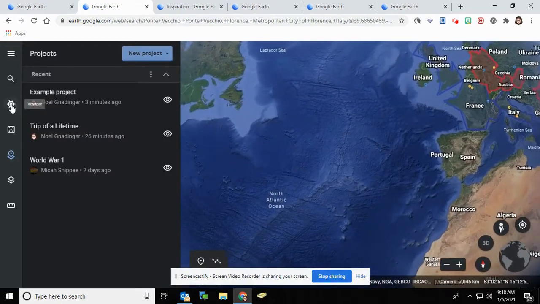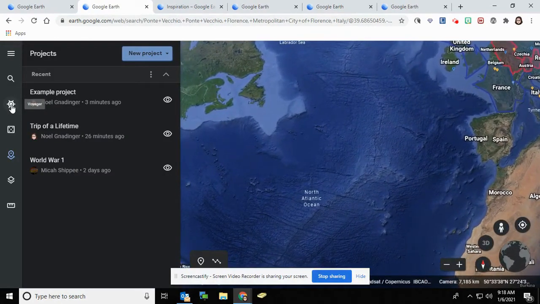It's not just about maps and social studies or touring. You can also have kids, if you teach French or Spanish, do a tour of a city and then write in the target language. If you teach English, you could have students present on the background of Elizabethan England for a study of Shakespeare, or map the route of the Underground Railroad for a book study for elementary or middle school. If a student can create a Google Slides presentation, then they can create a Google Earth story as well.